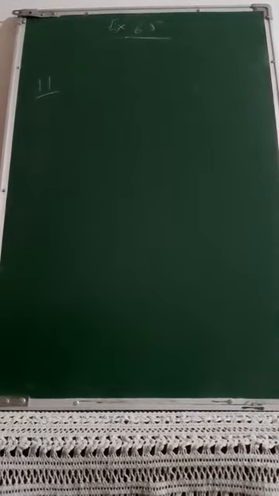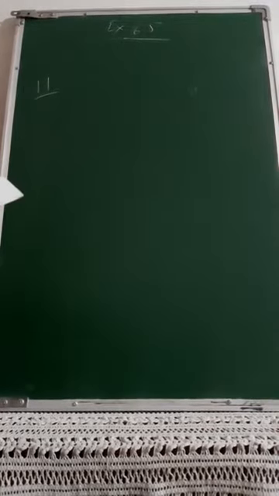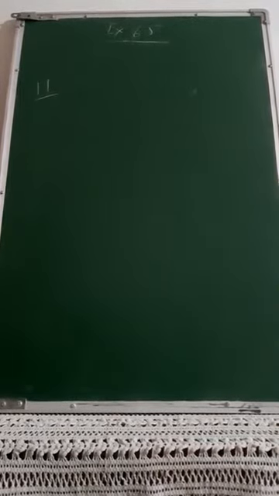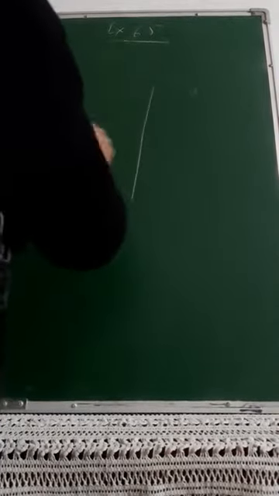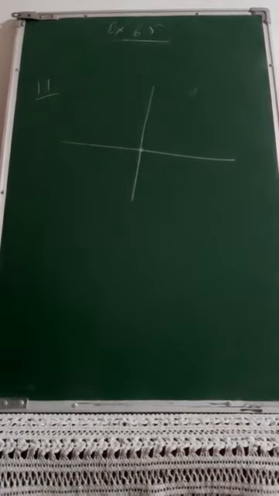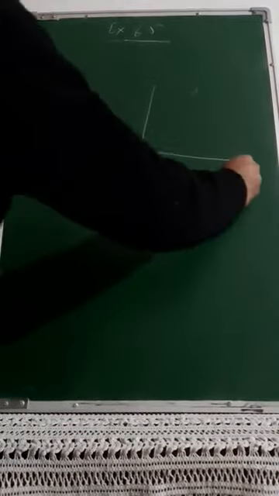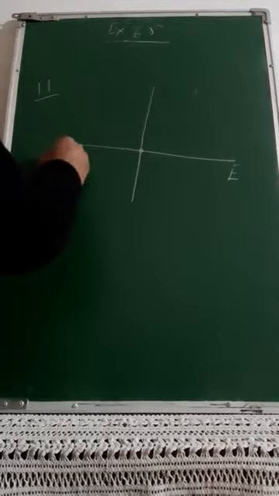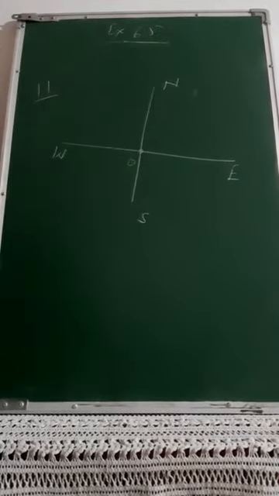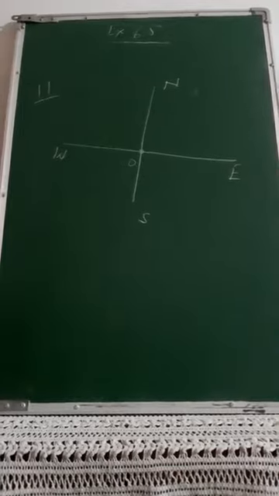So, as the directions are given to you, so better to draw all the directions. You just can talk about these are the 4 directions. From here you can take the starting point. If this is east, so this is west, this is north, this is south, and this is the starting point I am taking.